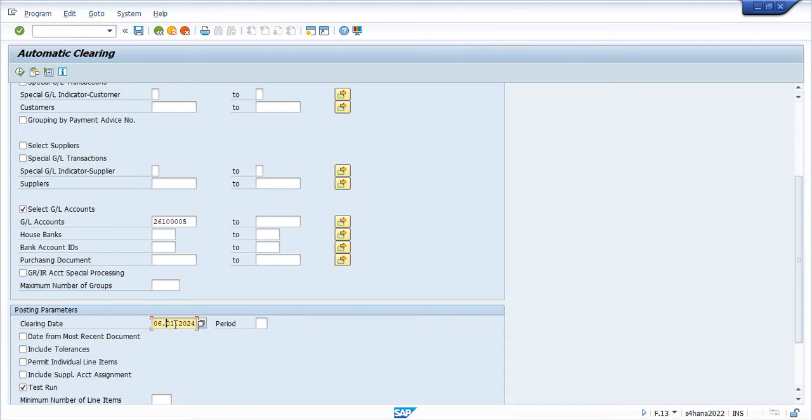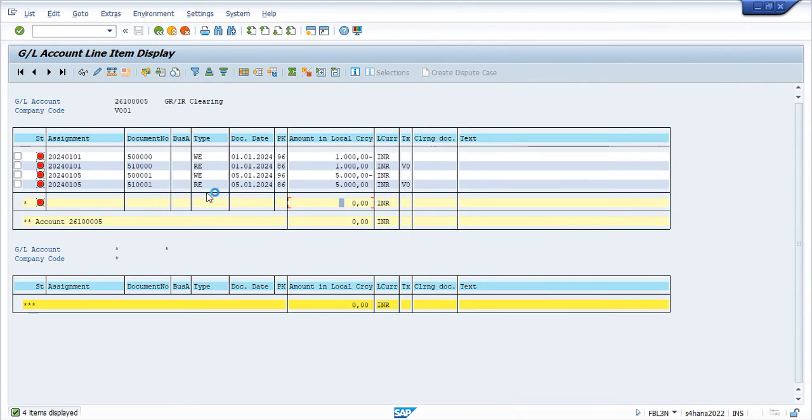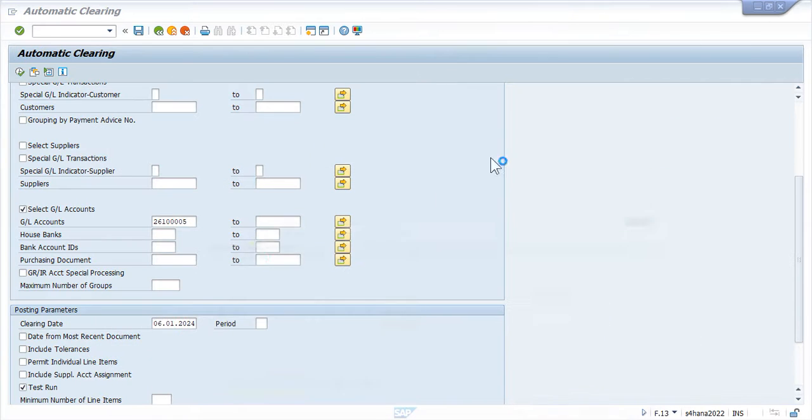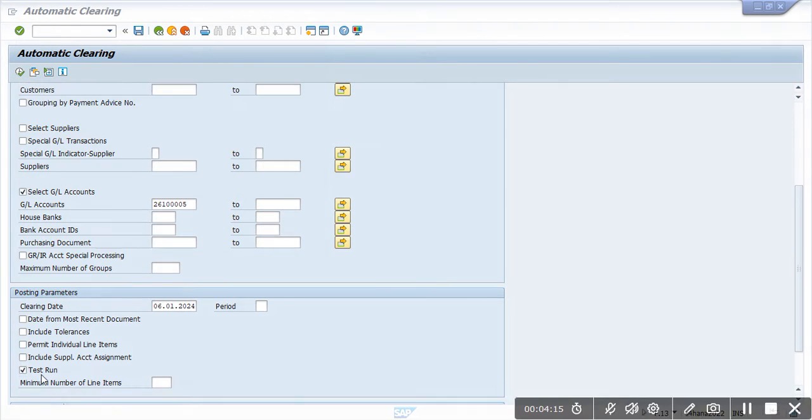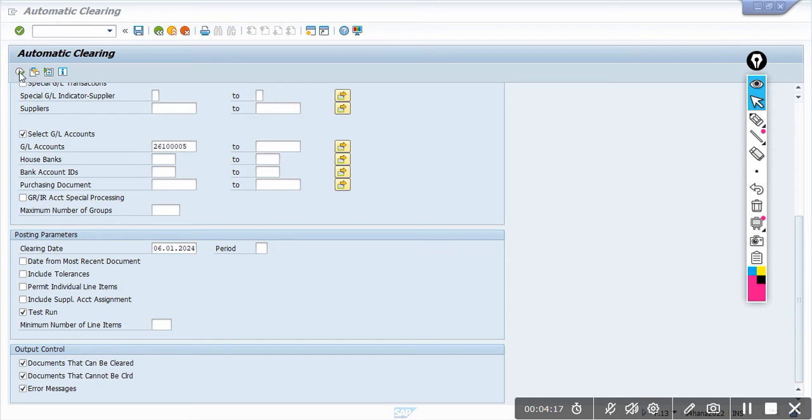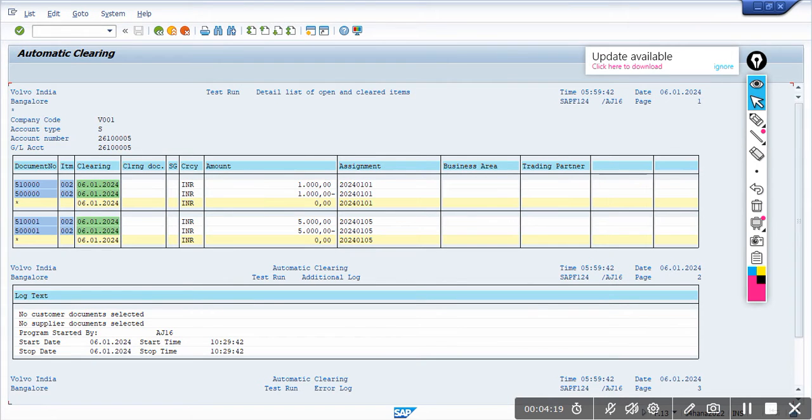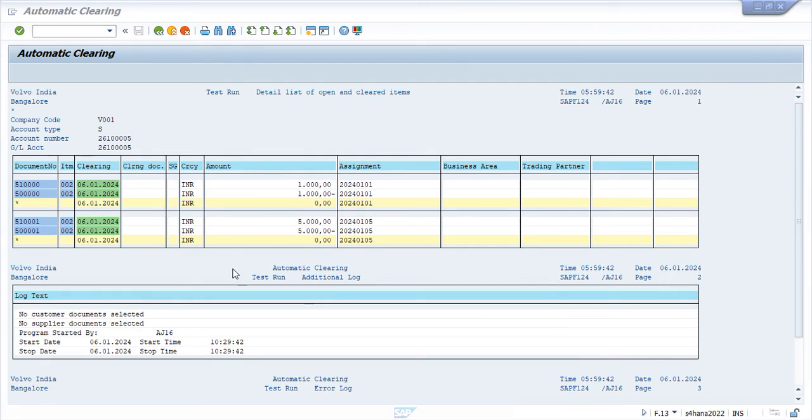Since we have open items in the current month only, just for demonstration purposes I'm using the current date as the clearing date, selecting test run first of all, and then executing.